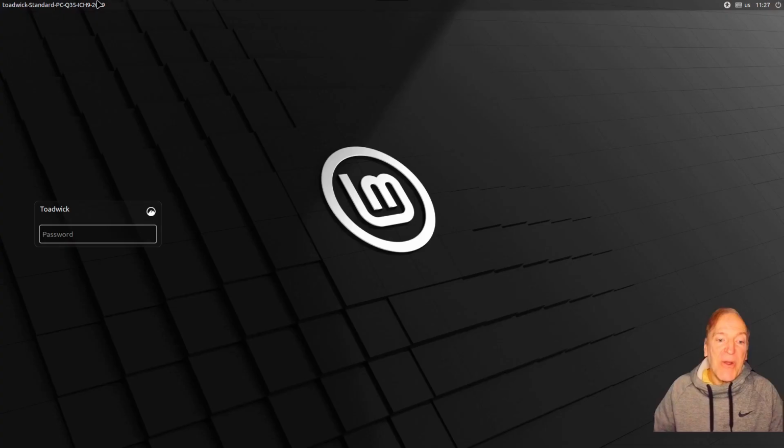Okay, and after our easy peasy install, we should have an easy peasy boot to boot. And there's our Linux Mint. So looking good. When you see the splash screen, that's always a good sign. The next good sign is the login screen, which is about to appear right now. Excellent. So that's all good.